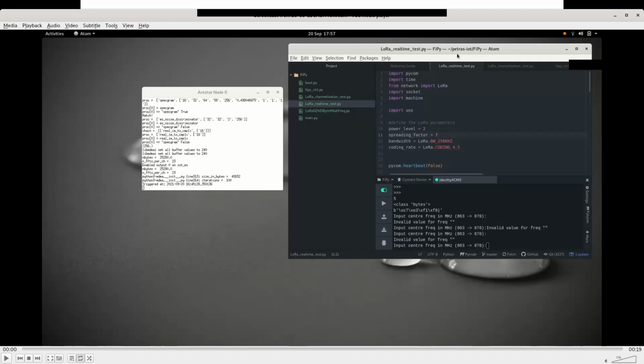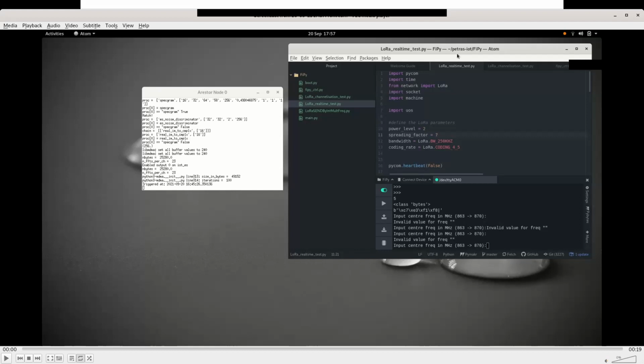So what we've got here is the white terminal window on the left, which is the terminal for the Arista platform, and that is continuously running the hardware algorithm and the software algorithm that I've just covered. In the black terminal window on the right, this is the control window for a Phi device, which is going to be our LoRa node for this experiment. And the Phi is configured so that I can type in different center frequencies for it to transmit at, and it will then transmit a LoRa signal containing some random data at that center frequency.